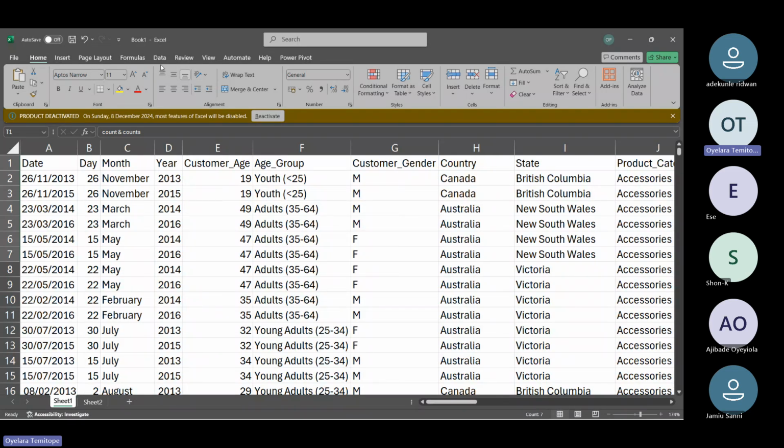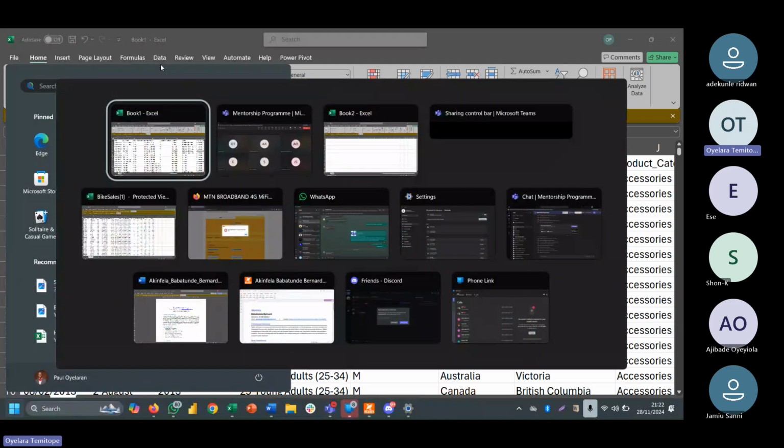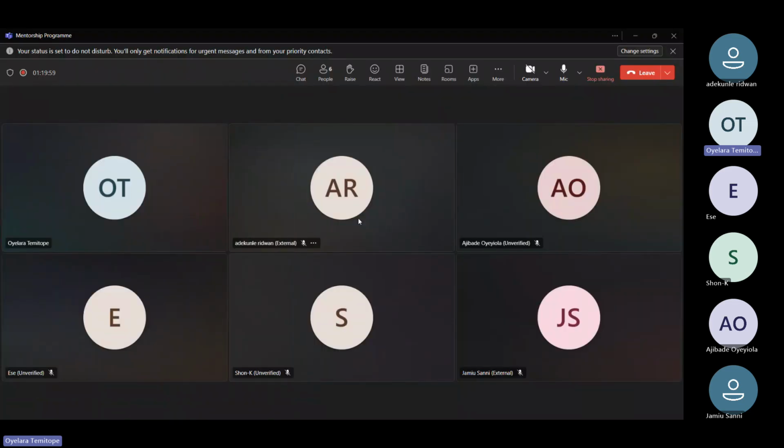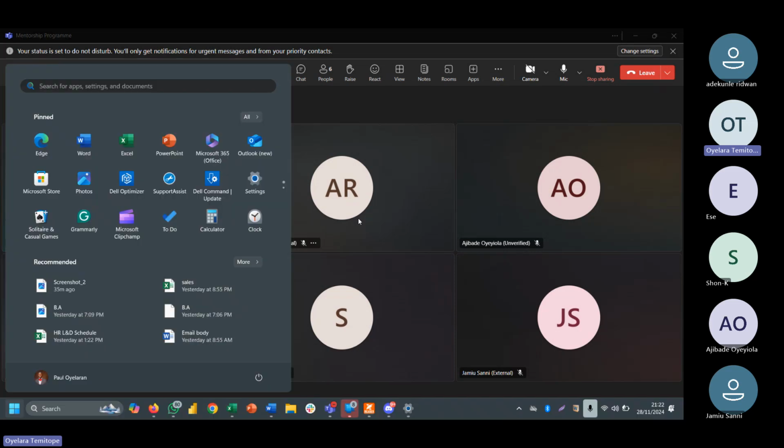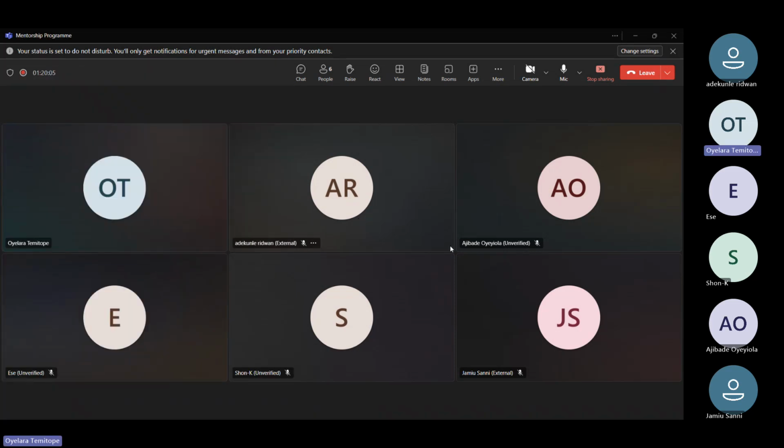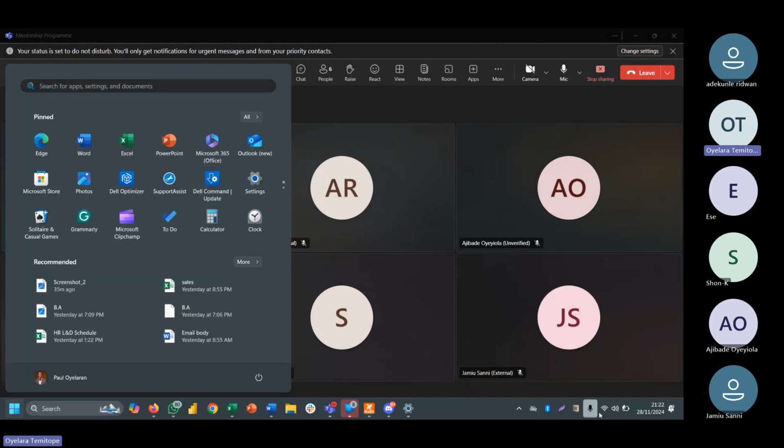Should we call it a day? Because I have one part I wanted to show us. Should we call it a day and fix another time? Because I don't want to take much of our time, or I should continue, guys. Let's express our minds. Should I continue or we call it a day and fix maybe sometime next week? Eh? I thought you said 8 to 10. Okay, yeah, let's continue.